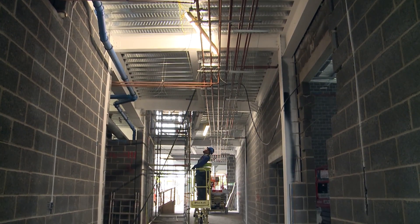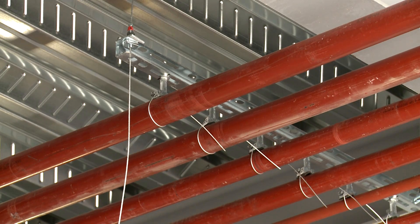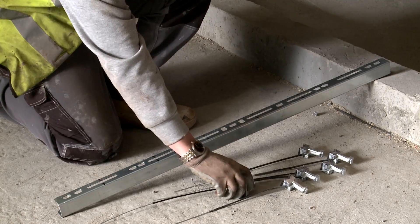The new product that we've got here really is the Triple E's Plus hangers for hanging up the pipe brackets. The guys are really preferring using that. The advantage over the old system is that you've got the plunger on the top with the locking nut, so it's a lot easier to adjust the brackets up and down as opposed to the old pin system on our old Trapeze versions.